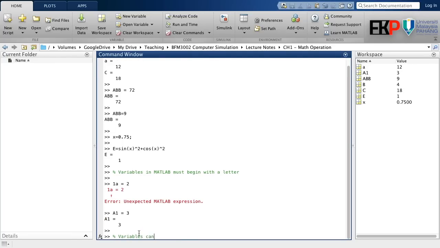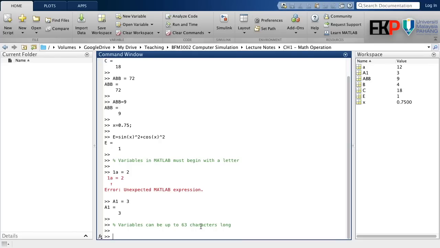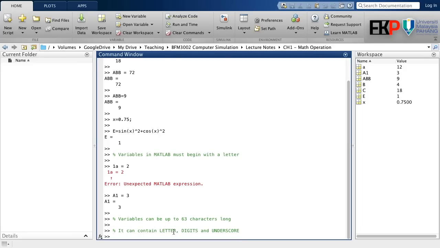Okay, and then variables can be up to 63 characters long. Only 63 characters long. It can contain letters, digits, and underscore. You can use underscore.